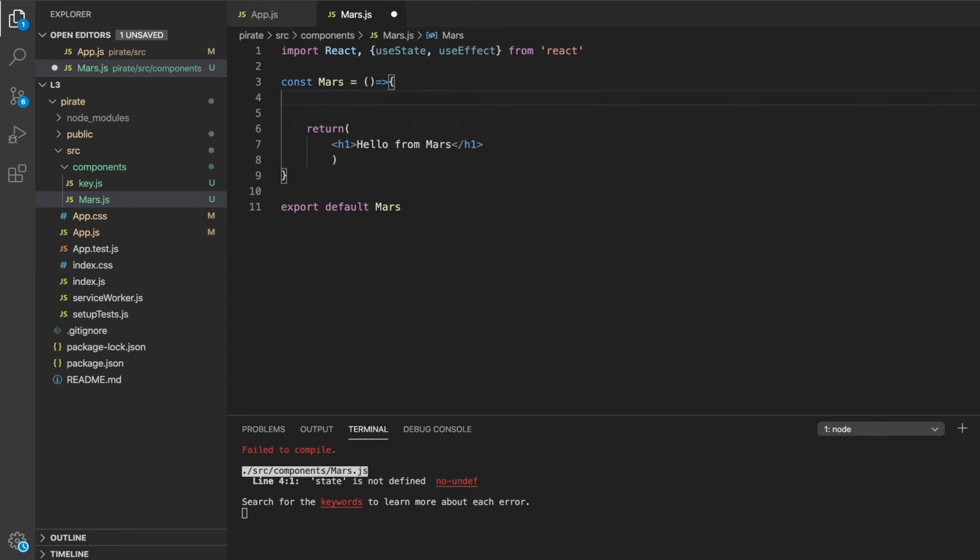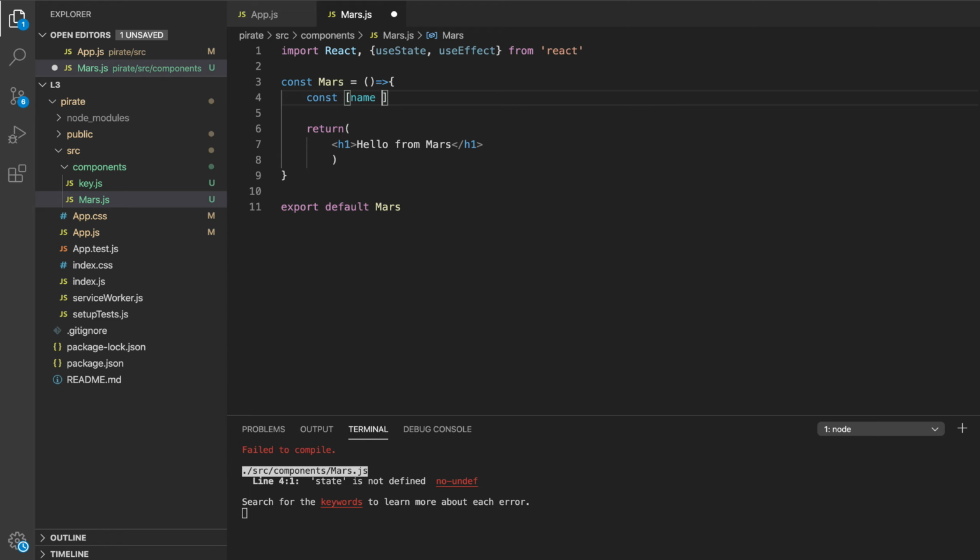Let's say we have a rover's name that we want to display as state. We're going to declare it first, and we're going to destructure the useState. The useState is going to return two entities, one being a variable and one being a function.